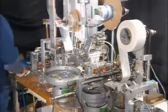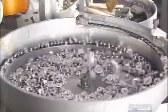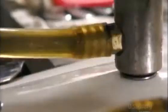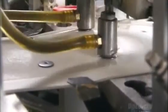The foam moves forward, sticky side up, as plastic elements and metal snaps cascade into a feeder system. They're queuing up to be installed in the holes punched in the foam earlier. Vacuum heads pick up the elements and insert them into those holes. The elements are coated with silver chloride, which makes them electrically conductive, so they'll help pick up electrical activity in the body.